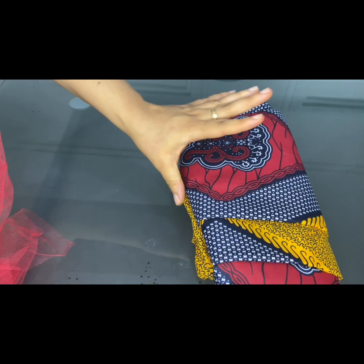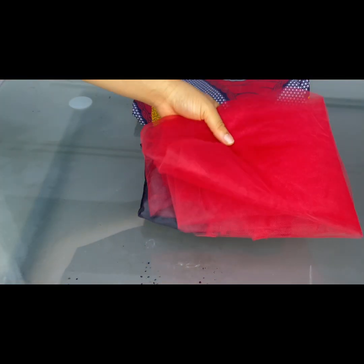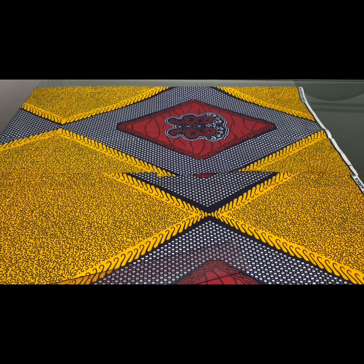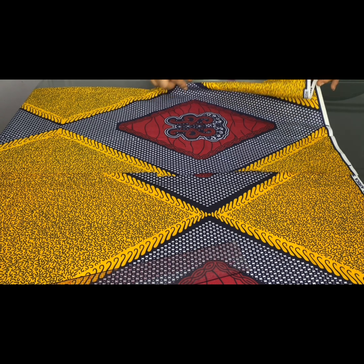So here I have 6 yards of Ankara fabric, but what I used in total was 4 yards. I also have my lining, and here is my net, which I'm going to use to do the pleated design on the wrap skirt. So here we'll proceed with the skirt, and also we'll be drafting all our measurements directly to the fabric. So already our fabric is on fold, as you can see.